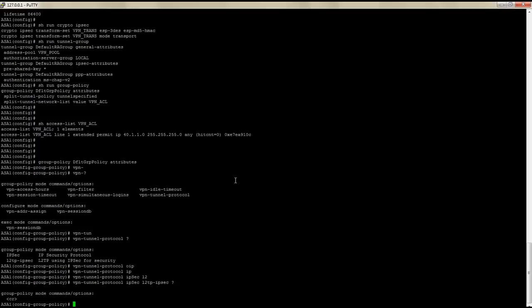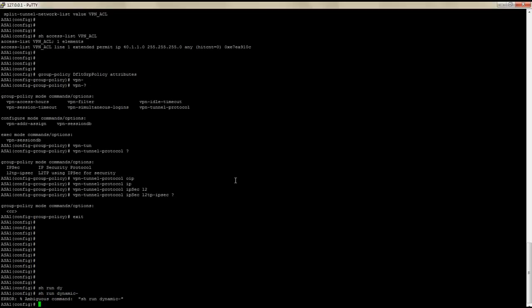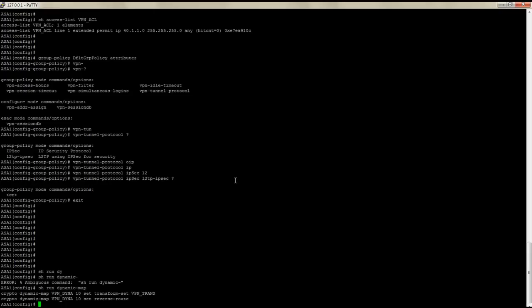So now we've taken a look at almost all of the configuration items. Let's recap. We had a look at the crypto IPSEC policy, the IKEv2 or the IPSEC policies, the tunnel groups, and the group policies. Now there are only two things which are pretty standard. We need to have a look at the dynamic map, which is pretty standard.